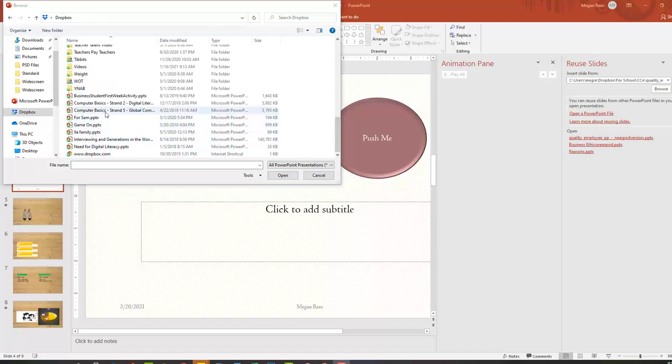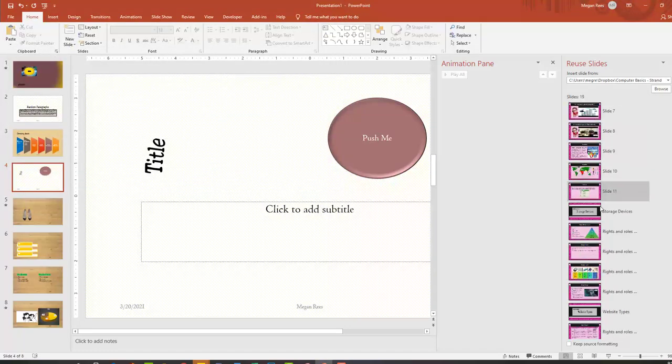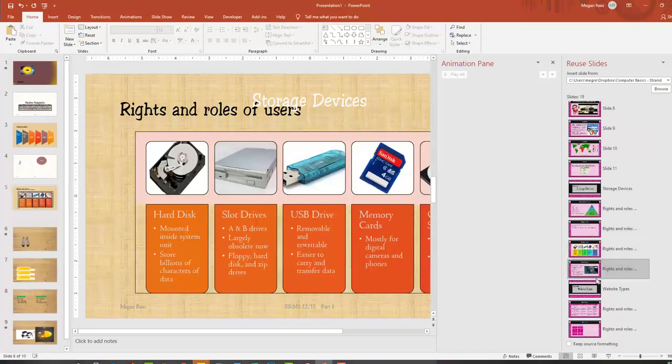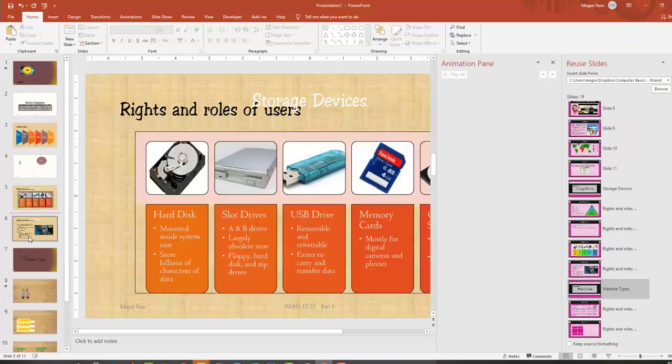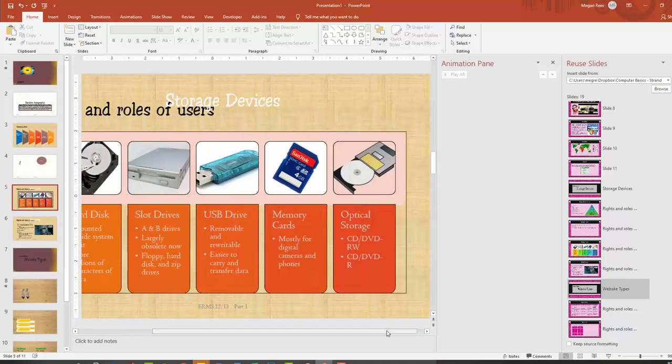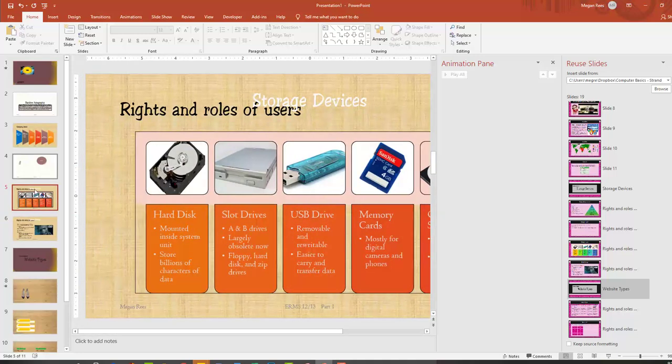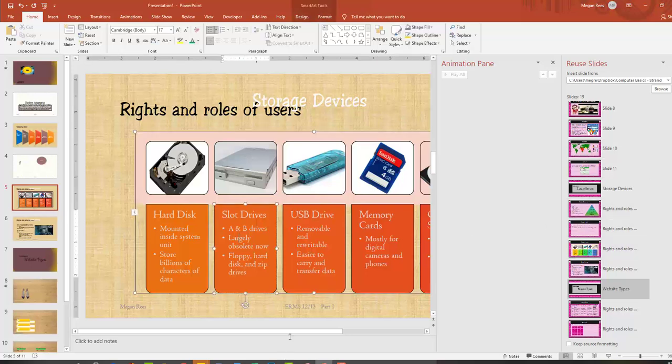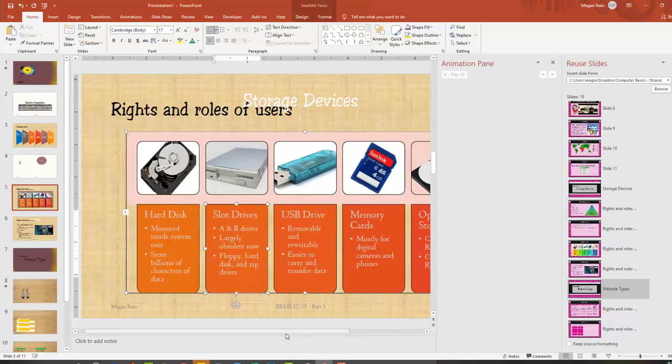So let's say I have this one. It shows me all the slides, and then I can just click on the ones I want, and it will literally just insert those in. And notice when it inserted them, they're not gorgeous, but it changed them. It didn't keep the formatting. It moved to the new formatting, right? So it rewrote it to the new formatting of how I set this one up instead of making it look like it did in the picture. Okay, so that's how you can get slides that you've already got that exist somewhere else. It can be very useful.